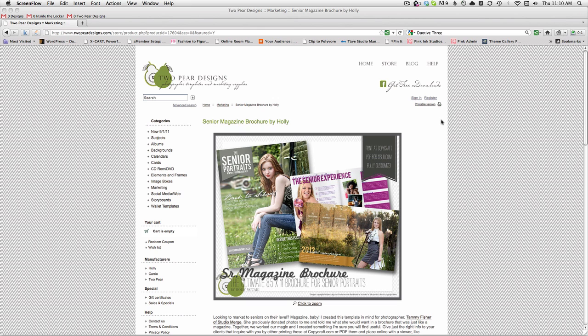Although I know the idea of printing is great too, so as I started to develop the idea, I decided I wanted to design it so that it could be used in both forms. So it's an eight and a half by eleven. You can have this booklet printed through copycraft.com — you can do shorter runs or larger runs, it really depends on what your business is like. Right now I'm at a point where my volume is not high enough to really print, so I like the idea of putting them online through a site like issuu.com.